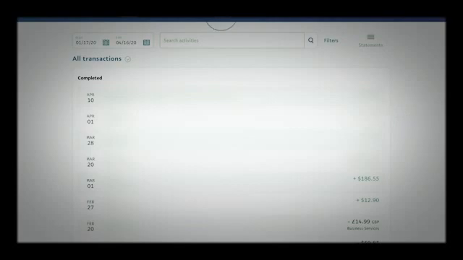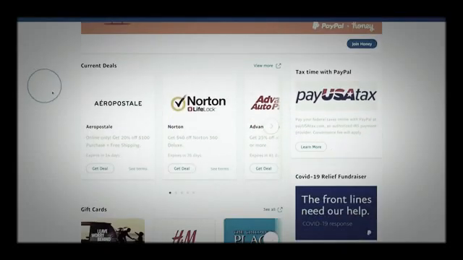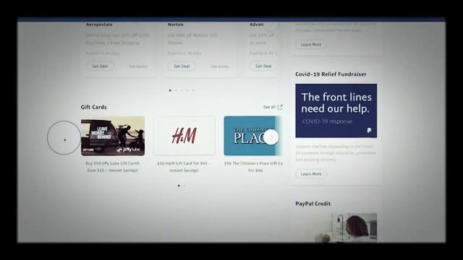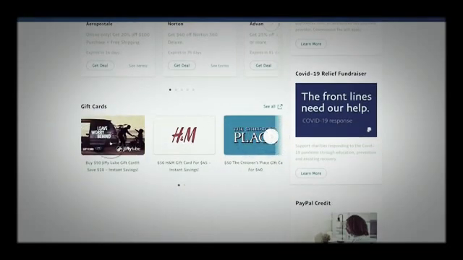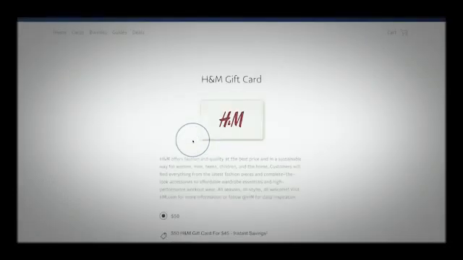And there's a shopping tab. Let's go there. And this you could explore on your own, but they do run deals here where you could go ahead and receive discounts on a variety of things like gift cards. And again, you could use your PayPal balance. So if I wanted this $50 gift card, I could receive it just by using PayPal.